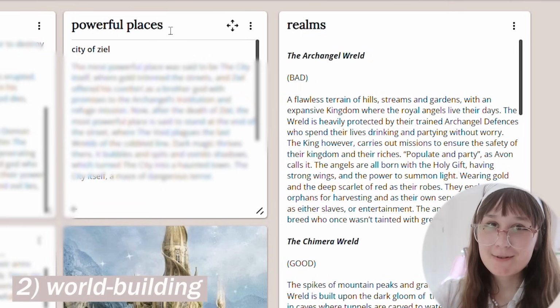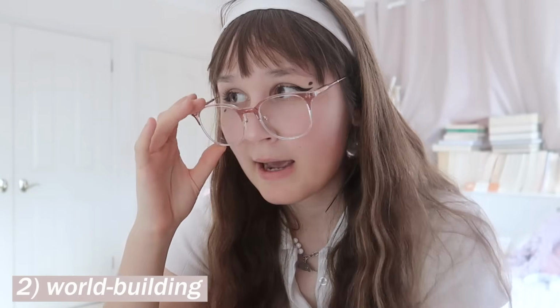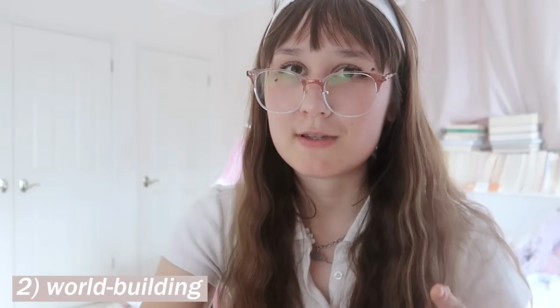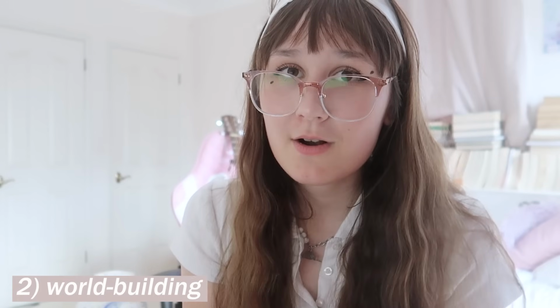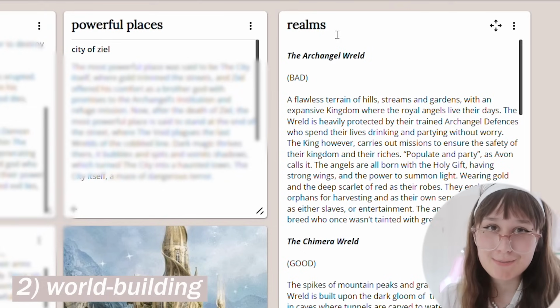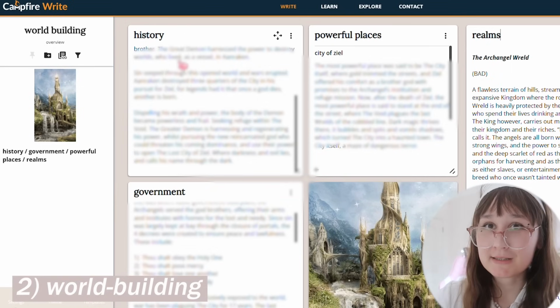Again, it needs to be very specific to your story. You might have a huge magic system in your book. In my case, I don't really. I just have lots of different realms, and within those realms there are different people with different magic systems, but I don't go into detail with that right here. Your subcategories within the world building category can include all these different things. I'll put them all on the screen as potential things, because it really depends on your project, but for me, I just have these main 4. So yeah, that's my world building page.